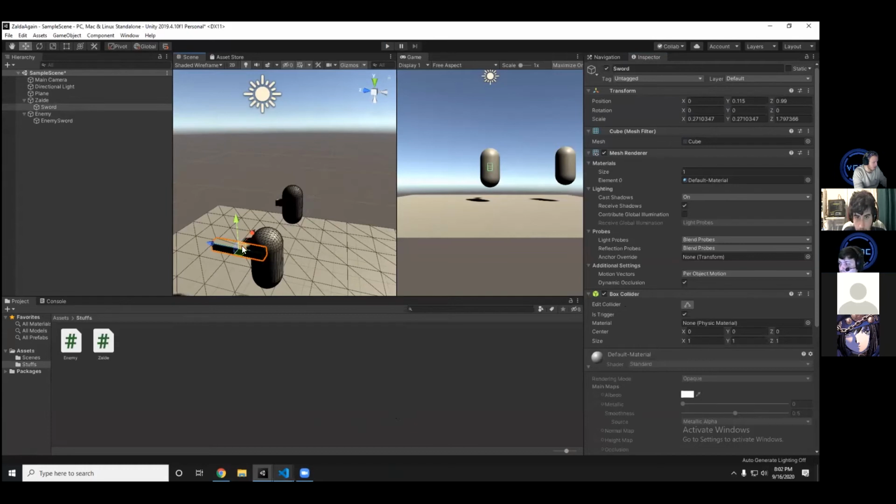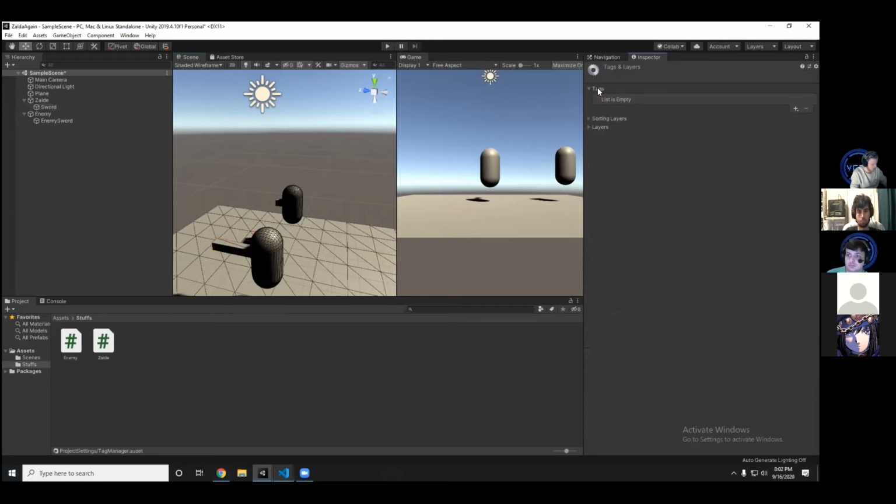Basically, we can select the player's sword, and there's these things up here called tags. It's currently untagged, just like everything else when you created the default. We can click down here, and there's a bunch of tags that already exist, but we don't want any of those. We're going to hit Add Tag. And you'll see there's this list here that's empty. These are tags that you've created. You can just hit Add New, and we're going to call one Player Sword. Save that, and we have a new tag called Player Sword.